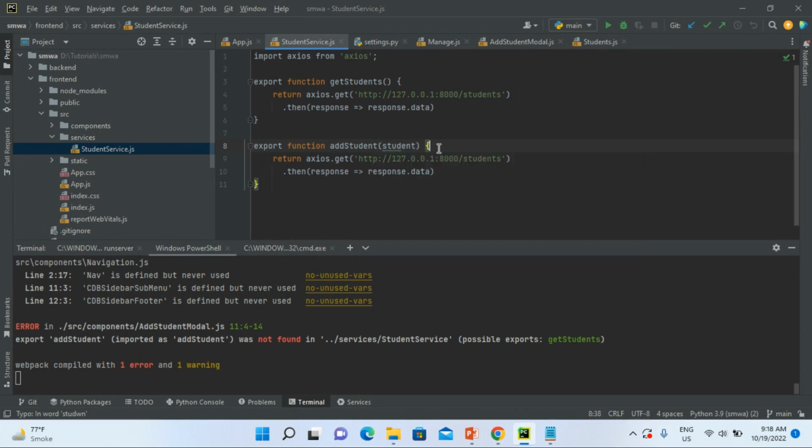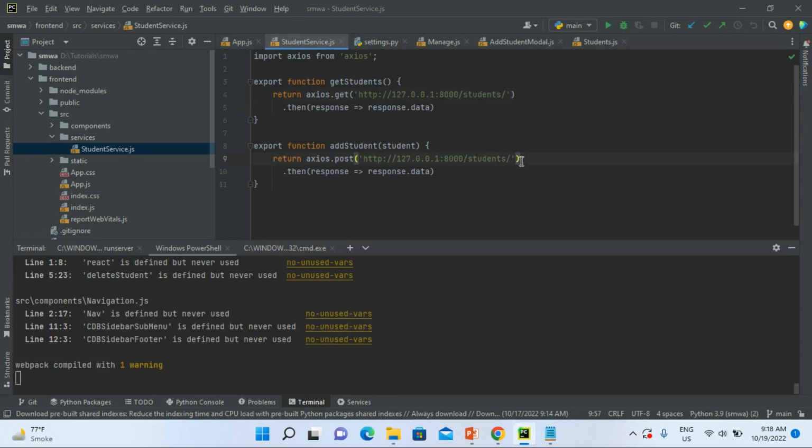Okay, and here I will call return axios.post, since it's the post call, and the endpoint is okay. Here we also need to do this, that's why it's for redirecting it to this. So okay, and now we are just going to pass the student object here.